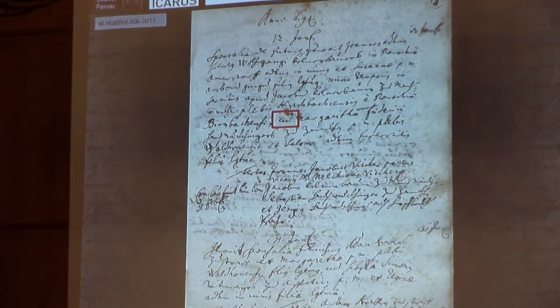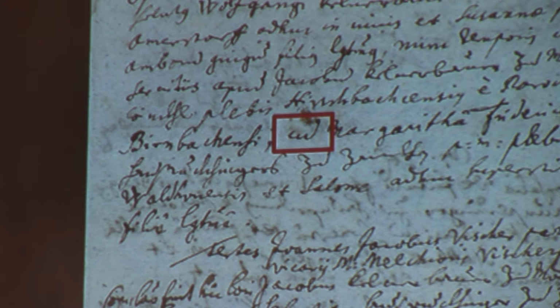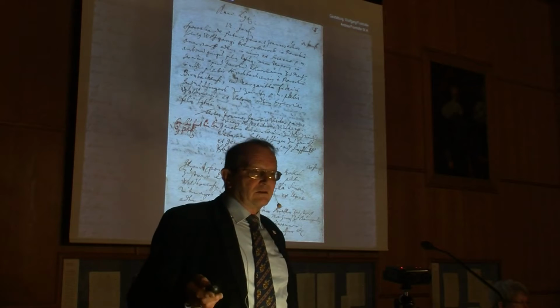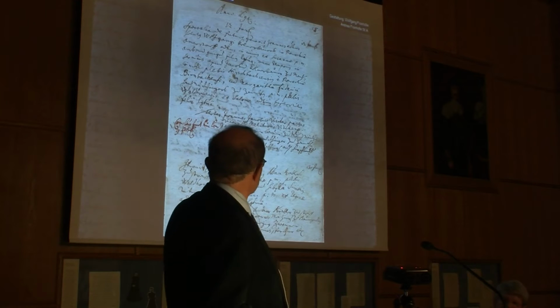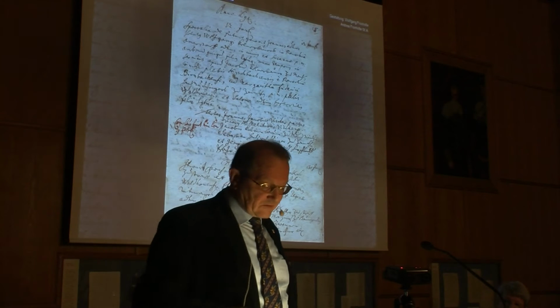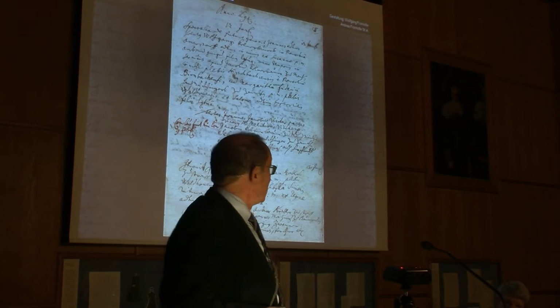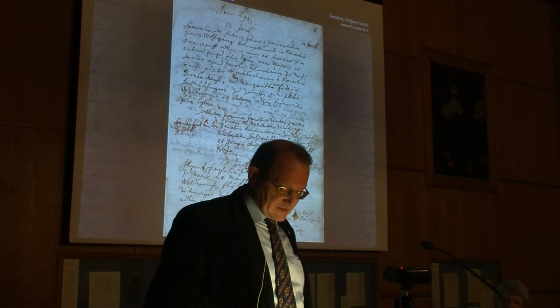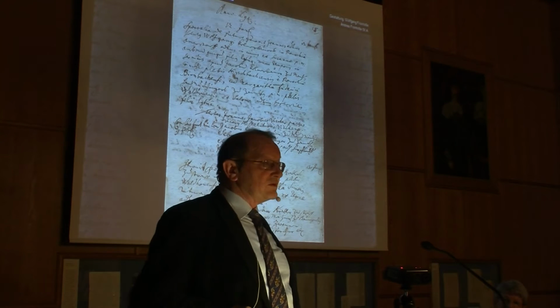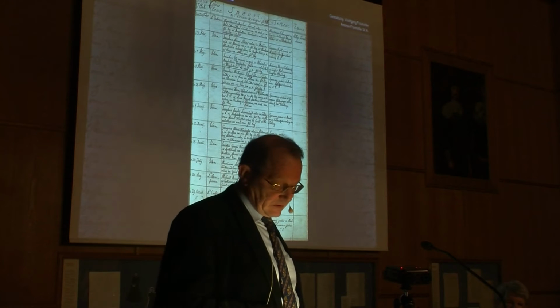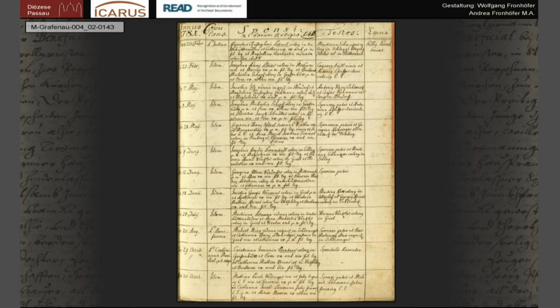Again, a matrimonial register. Here we have the signal word cum. As you can see, the C-U and the abbreviation M for the Latin word cum, which signals that the next person is the bride. So we again know what to expect, and we have further information in this entry that the actual matrimony took place at another time, written here in a separate space. So we often know what to expect, and I think that's very important information for the information scientists.